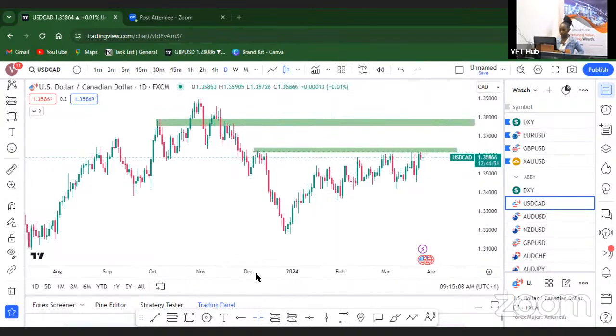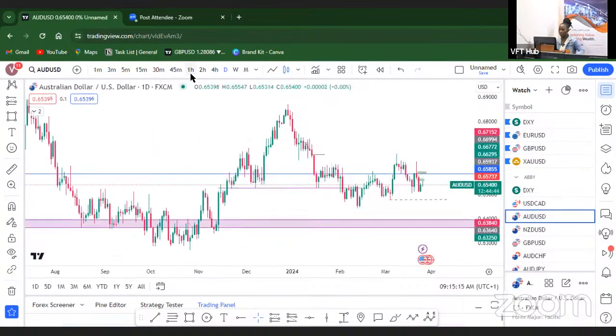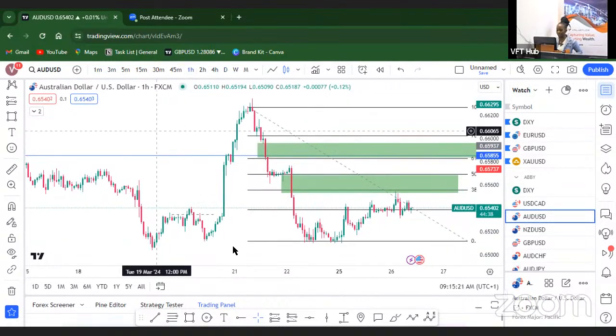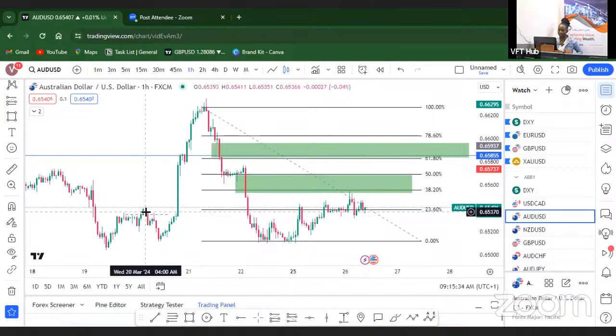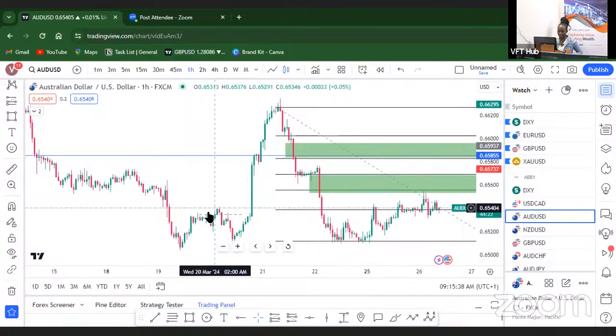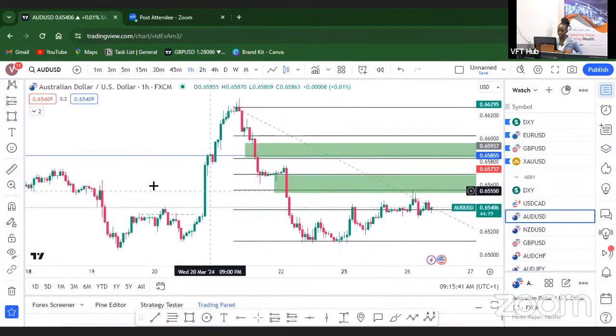Okay, I'm just going to quickly touch on the entry pattern that Samuel had asked for on AUD/USD before my boss comes on to give us more insights. I had said that when price gets to our point of interest, which is the 50% fib level, or the 61 to 78.6% fib level, we're going to be looking for a base and a continuation pattern. A typical example is what we have here. You might want to take a screenshot of this so you remember.